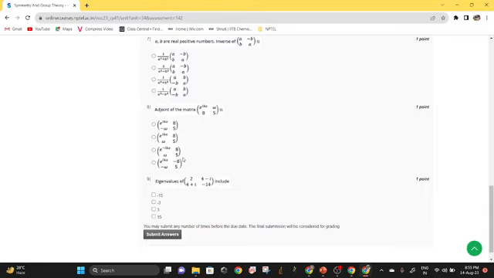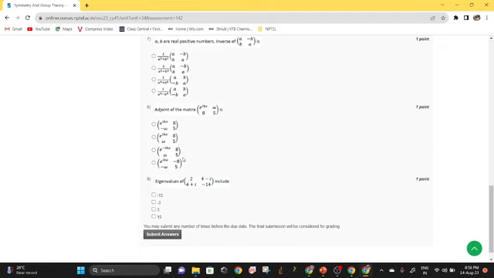I tried the cofactor method, ma'am, but the omega value is there now. I just want to know whether omega is a complex number. It is a cube root of unity. And when we write omega, don't write the full form of omega. Just take it as omega only. Okay, ma'am.